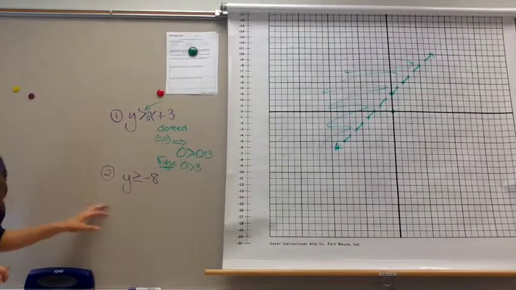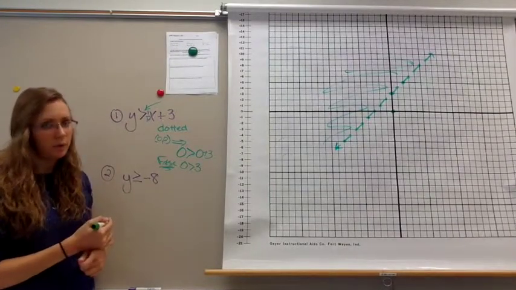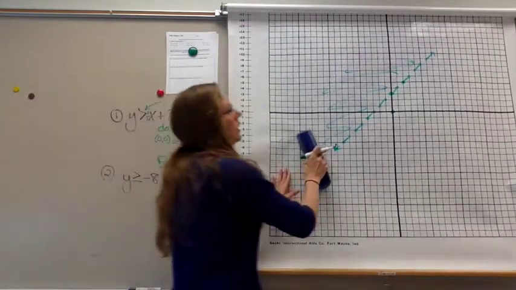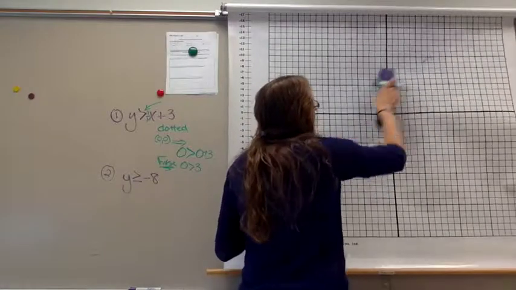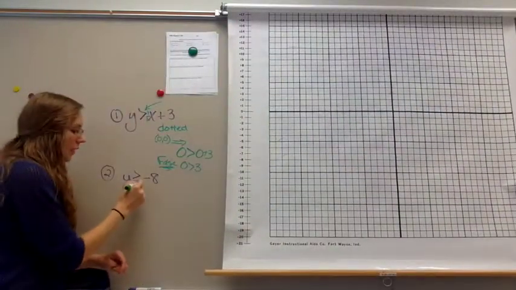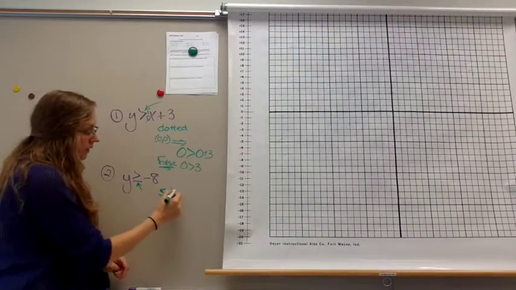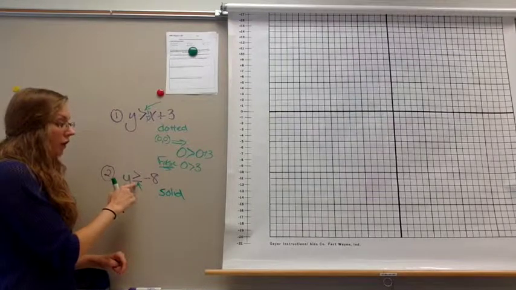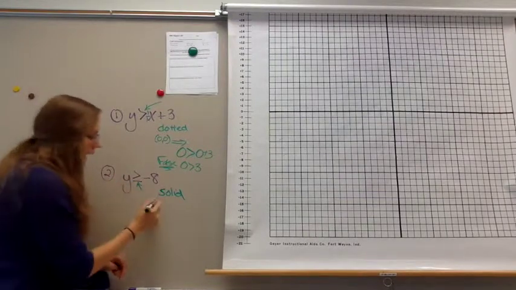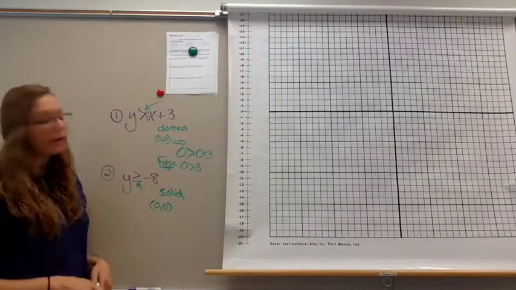Now let's look at one that doesn't have an x. This one was tricky. I'm sure all of you were a little confused when it came to this one, but it was the only one that didn't include an x. So, just like before, we're going to start by determining if our line is solid or dotted. Looking at this symbol again, I see that it's going to be a solid line, because the line can also equal a solution. So, solid line. I'm going to plug in 0, 0 to find if my origin is going to be part of my solution set or not.